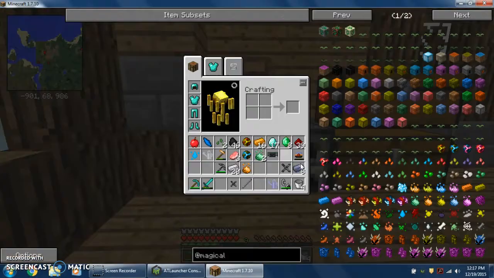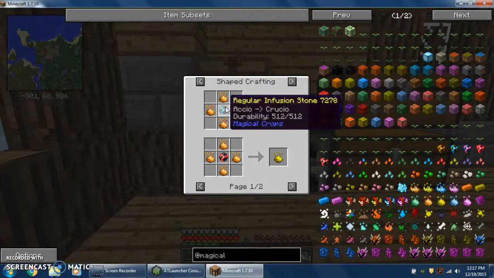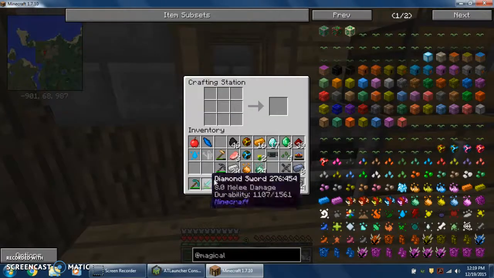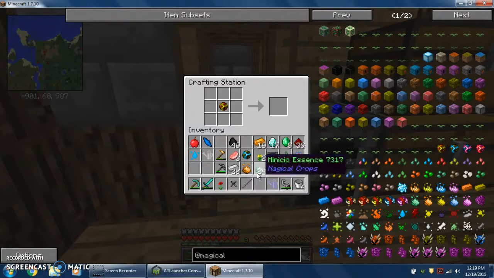Alright, so next thing we need to do is surround that regular infusion stone with 4 Axio Essence, which means we need more Manisio. So let me go get that real quick, and then I'll be back. Okay, so I got more Manisio. So let's make 3 more Axio.